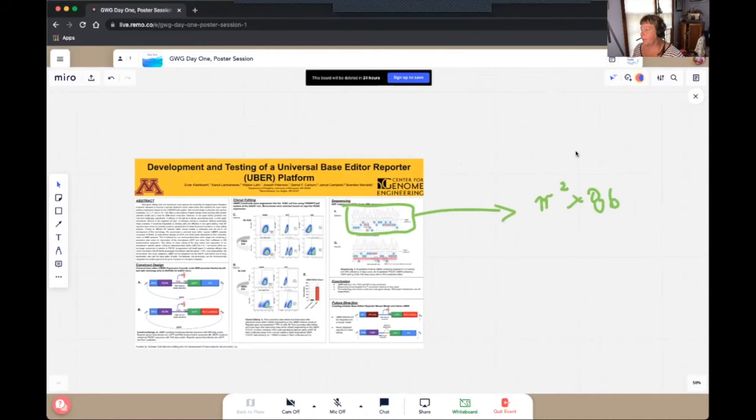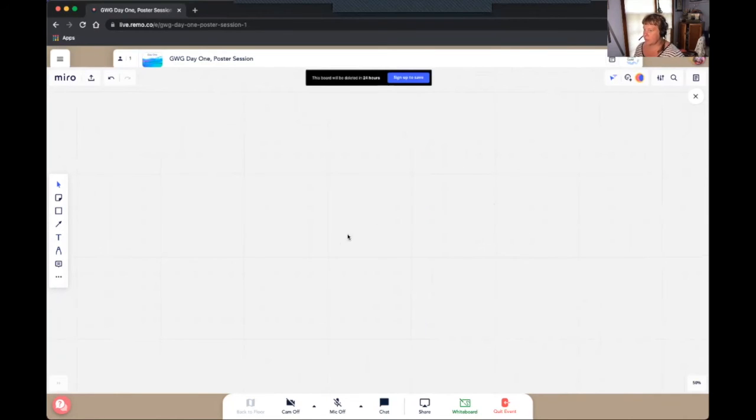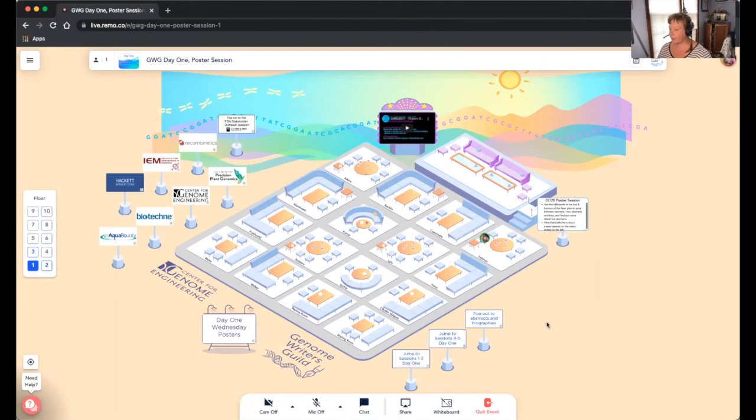Whatever you want, that can basically happen here. Okay, so because this is a demo, I'm just going to clear this board and I'm going to shut this board. Everyone who's interacting with the Miro board at the table all gets the same board to share. Okay, so these are the basic functions that you'll need to know for the poster session.